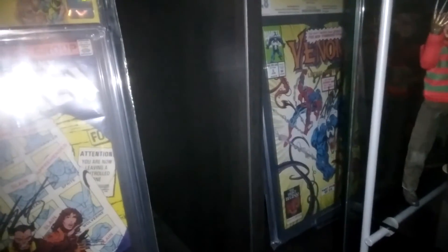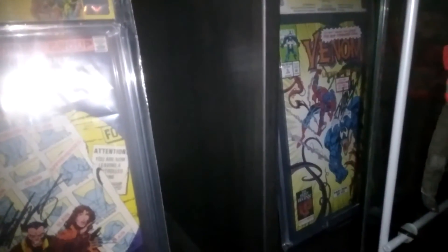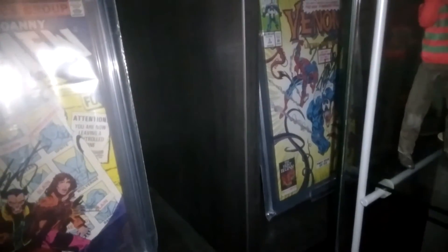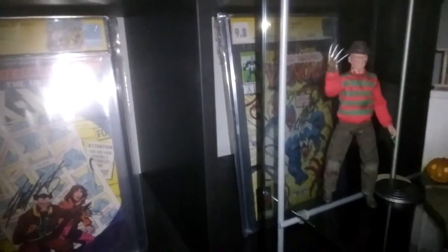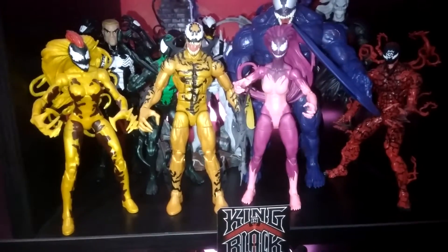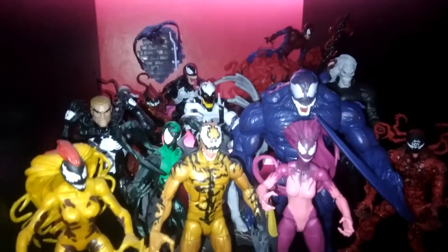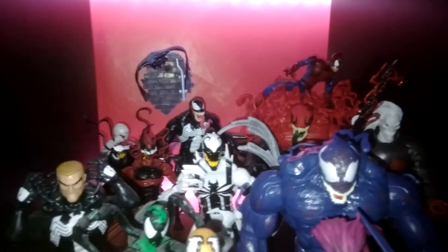Just a quick look before we go upstairs — I do like the Life Foundation display. In the corner is a signed Stan Lee comic of Venom: Lethal Protector with all the different symbiote colours on it. That's why I've been quite excited for this set. And in the time it's taken me to walk up the stairs, Capari Toys have just sent me an invoice for the animated cel-shaded Spider-Man, so more Marvel Legends to come.